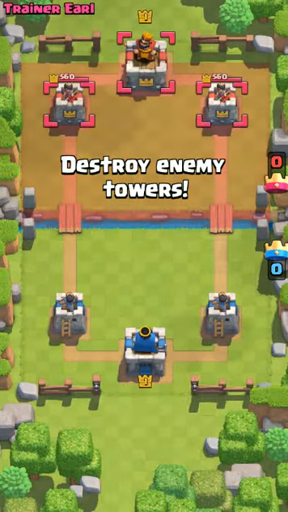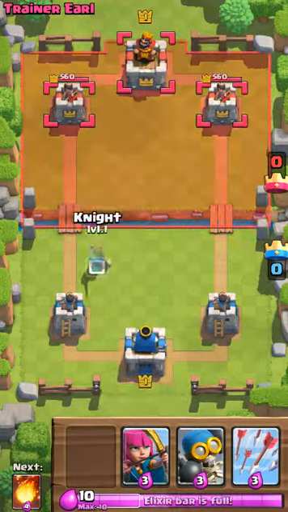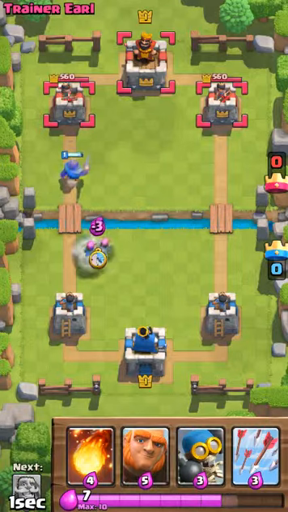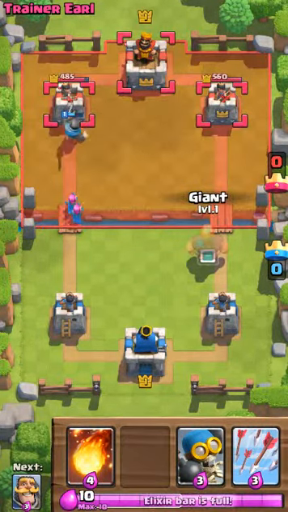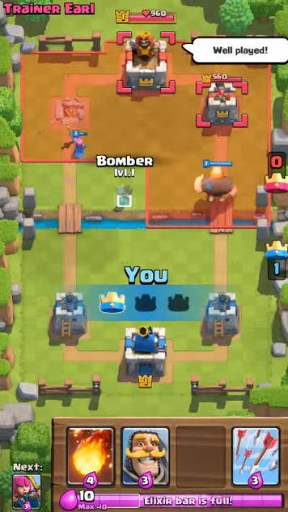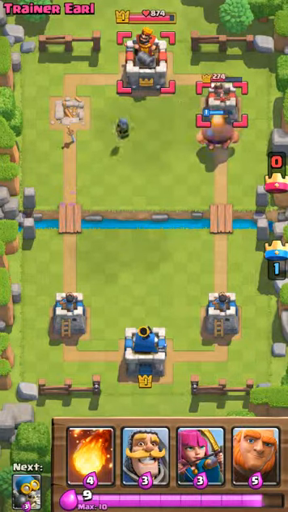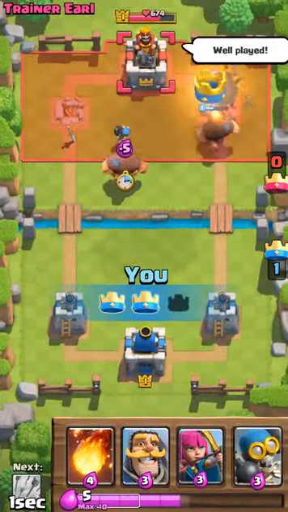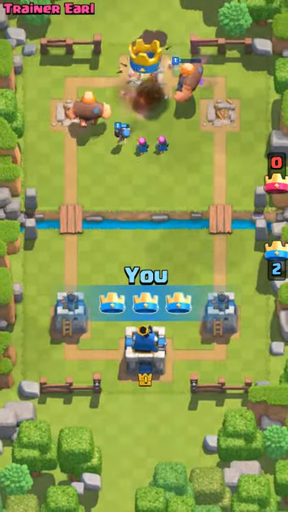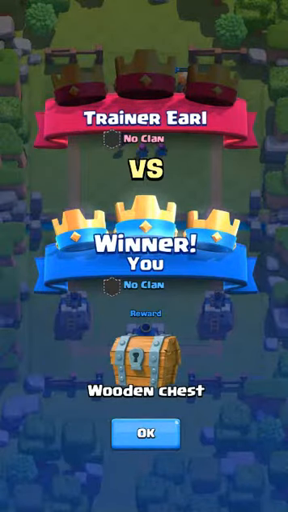Alright, destroy enemy towers. There's three of them. Okay, click. Bomber. Oh wow, that did some good damage to both sides. Fireball attack. Wow. Oh, wooden chest, awesome.